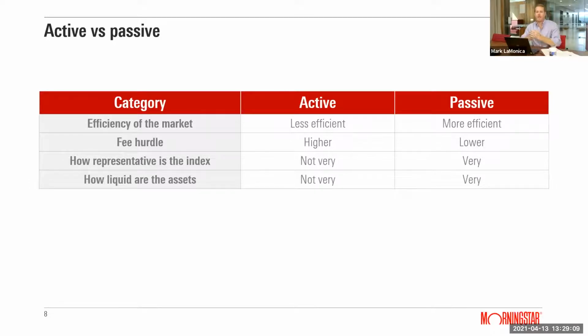So if we think about U.S. large cap stocks, these are the biggest stocks in the U.S., there are tons of analysts and funds and ETFs and individuals looking at these stocks all the time. So naturally, the more attention you get, the more analysts working on them, the more efficient the market's going to be. So that's an example of something that's very efficient.